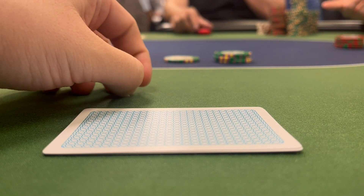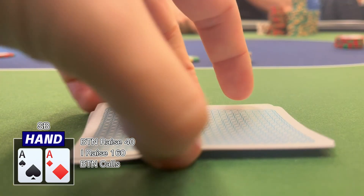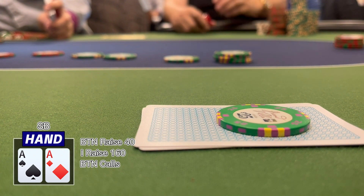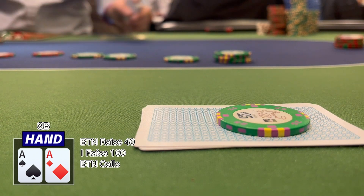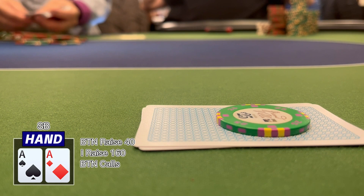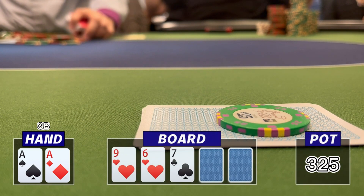Starting this hand with about 800 in our stack, we look down at pocket aces. Hoping to win a big pot. The button opens to 40 dollars — interesting since it's folded around and the standard raise is 20-25, so going 8x is pretty notable. We have a standard three-bet and use our usual 4x size, but since he made it 40 we get to make it 160. He makes the call and we're heads up to the flop. When I see someone open 8x when their usual open is 20-25, I straight away think they have a stronger hand — it's a bet-size tell. They're not going to suddenly make it 40 on the button with 5-6 suited, so we could be up against a stronger range, which is very good for us holding pocket aces.